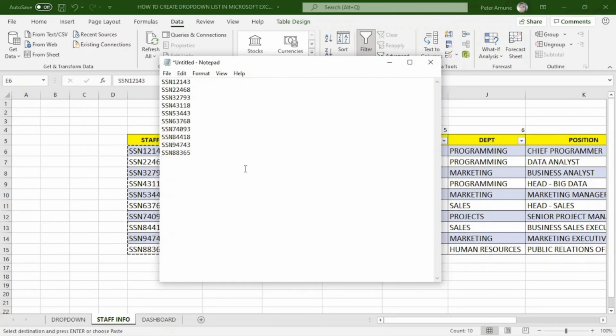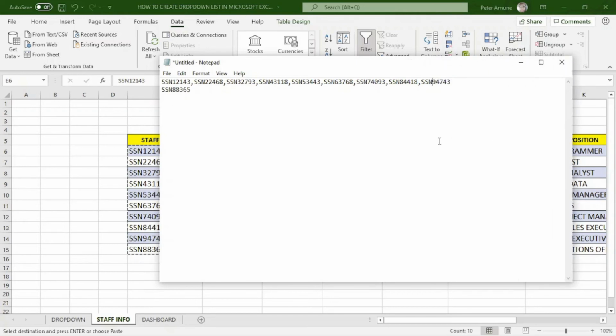So to convert it to comma separated value, put a comma there, delete, so that the value below comes up immediately. Press end, comma again, delete, press end, comma, delete, go to the end, comma, delete. I'm pressing the end key on my keyboard, comma, delete, go to the end, comma, delete, go to the end, put your comma, delete, go to the end. In this case, we need to expand. Okay, so go to the end, comma, and delete. Like I said, we don't need the comma on the last value.